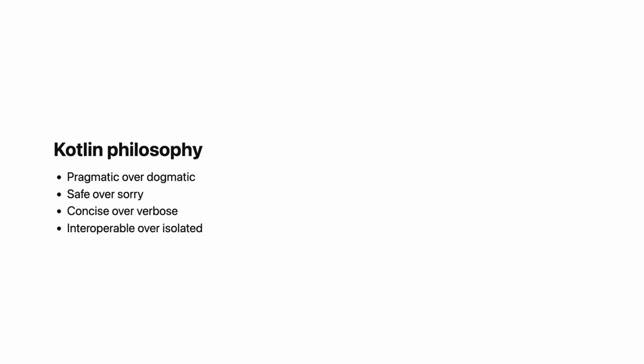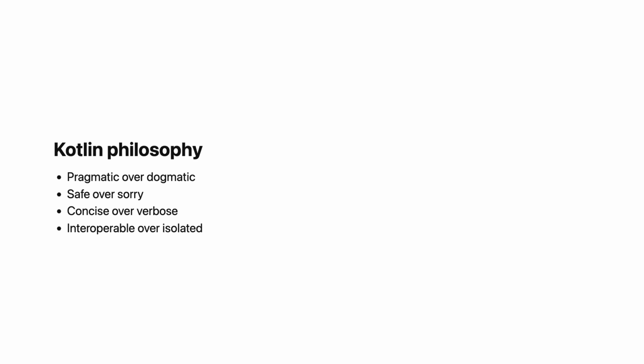A Kotlin file ends with the extension .kt. The file contains functions, classes, and other declarations. There is no required wrapper class like in Java. The entry point is the main function. When the program runs, main executes. A simple program: fun main, opening brace, println, "Hello, Kotlin", closing brace. That is a complete program. No boilerplate, no ceremony. The code does what it says. Functions are declared with fun. Classes are declared with class, values with val, variables with var. The syntax is clean and readable.